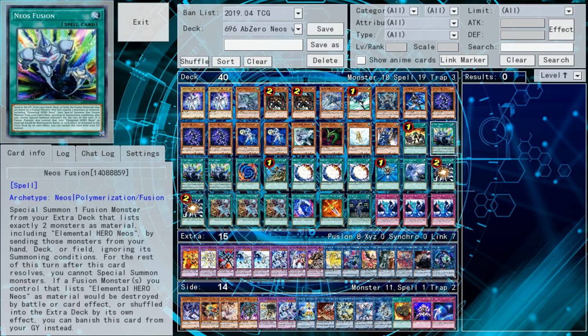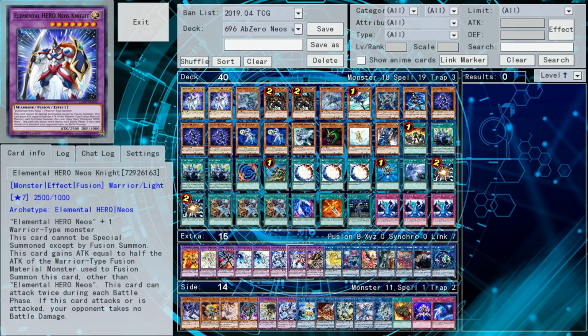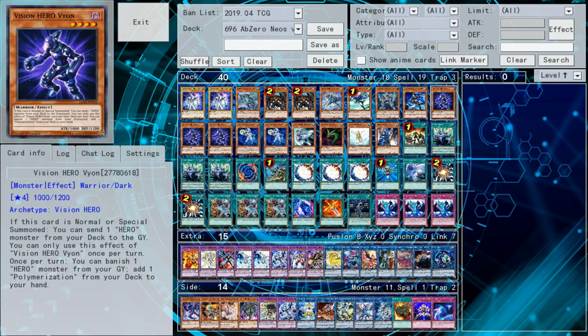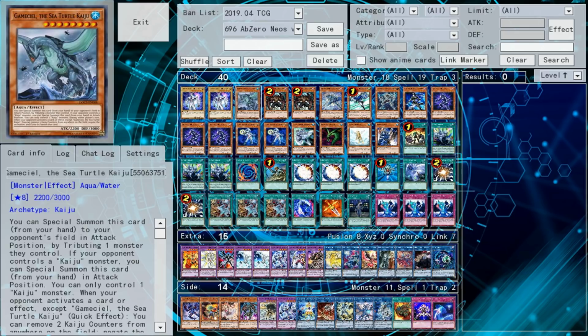And it's easily set up with Neos Fusion, who's basically a glorified Foolish Burial for level 4 or lower monsters, thanks to Brave Neos. And also, Neos Knight is in here, because you can use it to send Malicious to the grave, but he's usually sent to the grave with Vision Hero. Alright, and I think that's it.